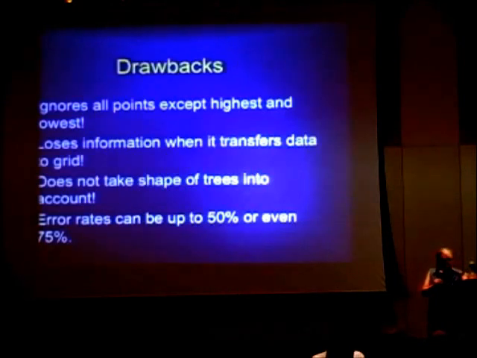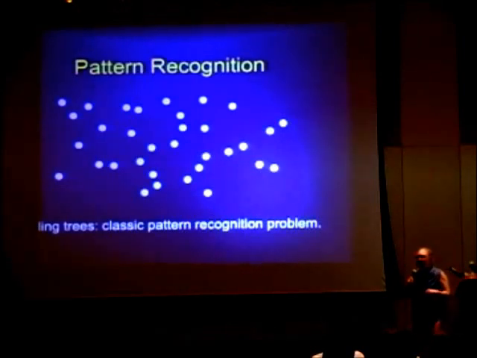Okay, so let me describe another line of attack that some of us here at UC Davis have been working on. We are certainly not the only people doing this, but the idea is that we should take some ideas from pattern recognition, the field of looking for specific patterns in clouds of data, and see if we can craft a pattern recognition algorithm that will find trees in 3D clouds of points. This is the classic thing that pattern recognition was designed to do.